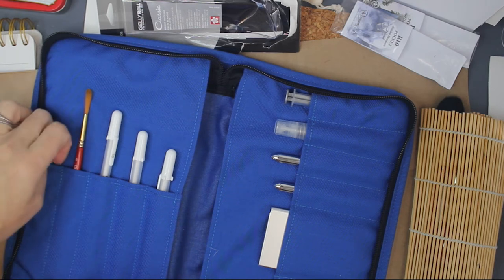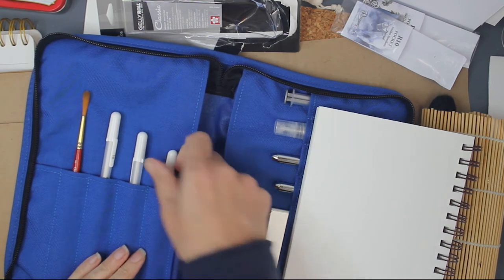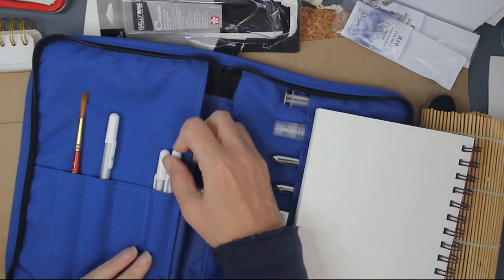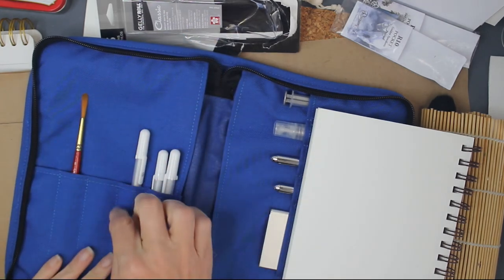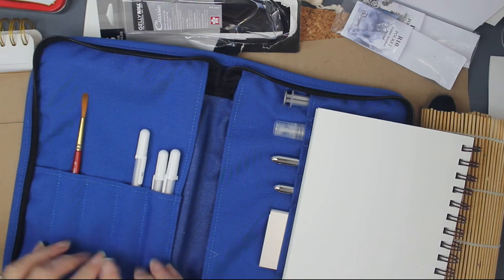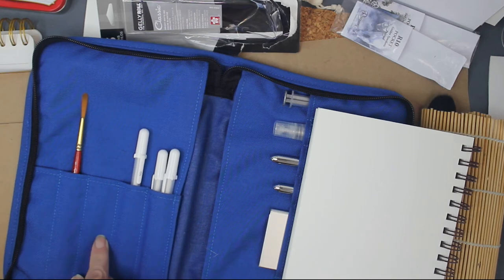Oh, and I would have to put in... The only thing I'm not crazy about is I wish... Can it fit? Yeah, see, all right. It could fit two pens. Because I have a bunch of different size pens and brush pens that I like to use. But if I can fit two pens per pouch, that'll work.